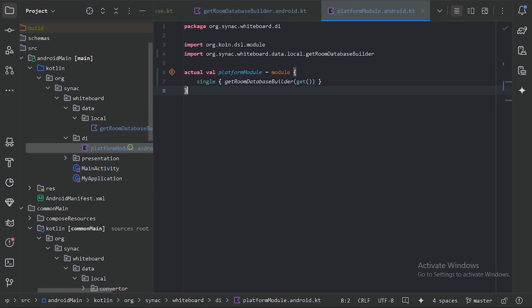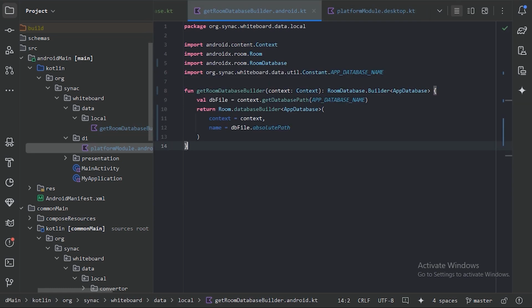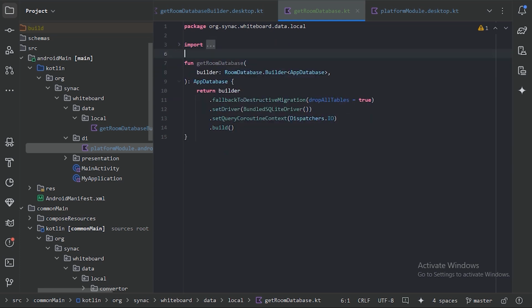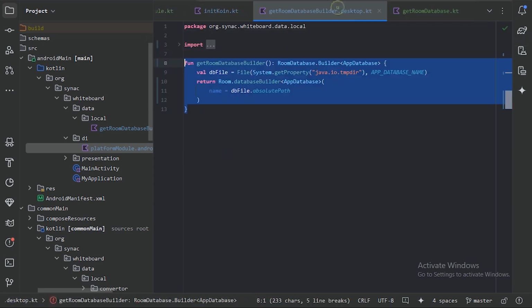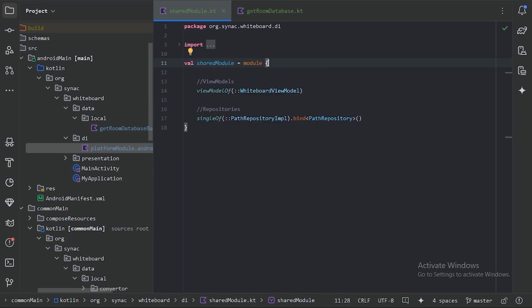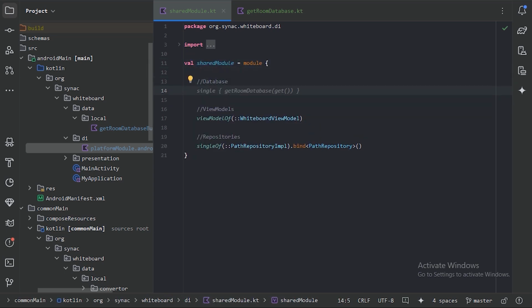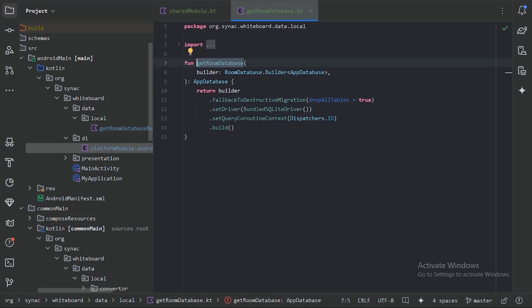So with the help of this Koin, we will get the RoomDatabaseBuilder object, and we will use that object to create the room database object. In our shared module file, let's create another function with the name getRoomDatabase. And we have this getRoomDatabase function in our commonMain file, where it will get the builder from each of the platforms, and on that builder we will use these four functions.